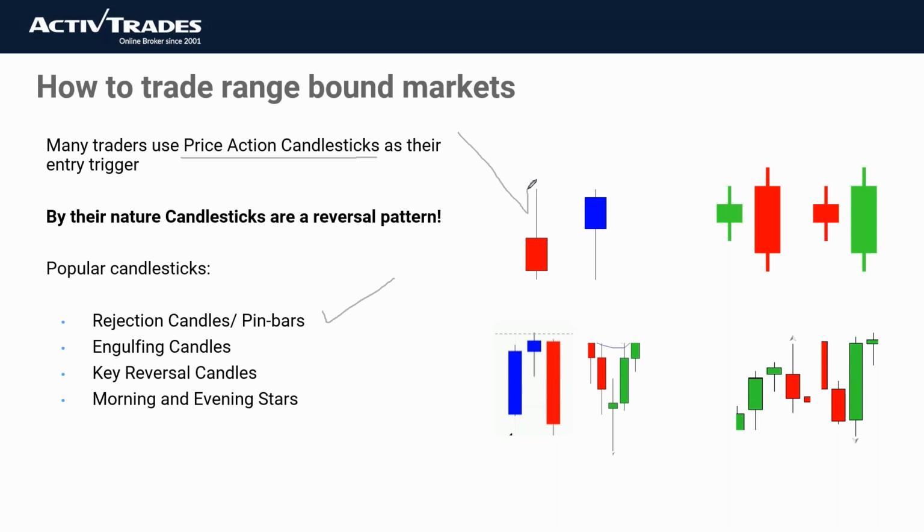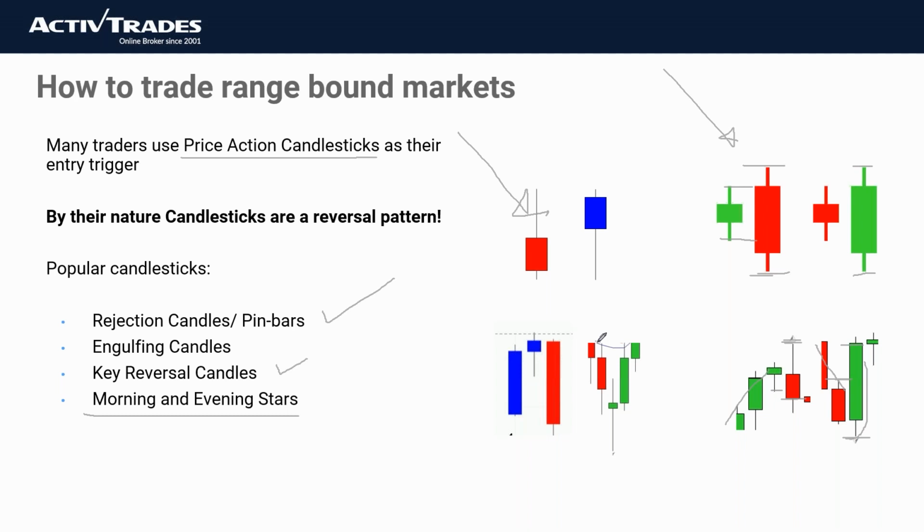So, these are hammers and shooting stars, engulfing candles, where the candle entirely engulfs the candle preceding it, in terms of a bearish engulfing candle or a bullish engulfing candle. Key reversal candles, where price may be moving up, but in a bearish key reversal candle, price pushes to a new high before it rolls over and closes beneath the low of the previous candle. Or in a bullish candle, price is moving down before it pushes to a new low, before it rallies and closes above the high of the previous candle. That'll be key reversals, or morning and evening star formation.